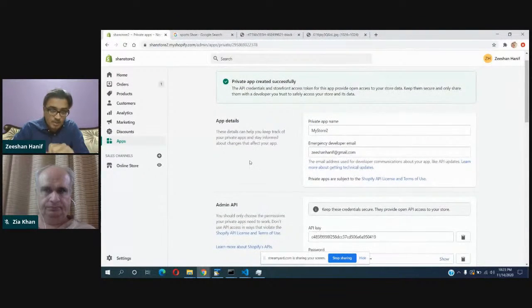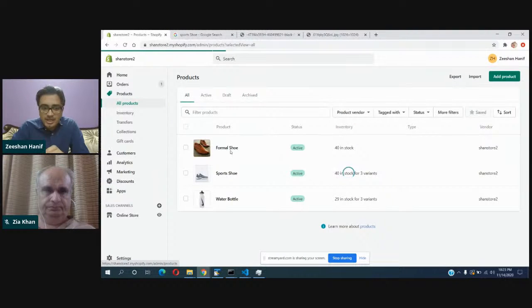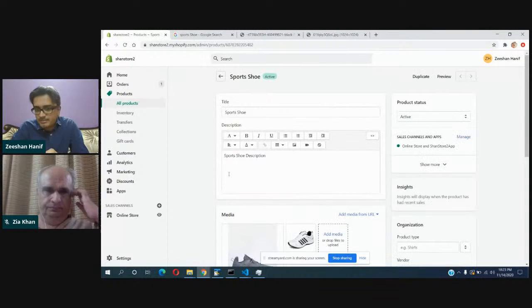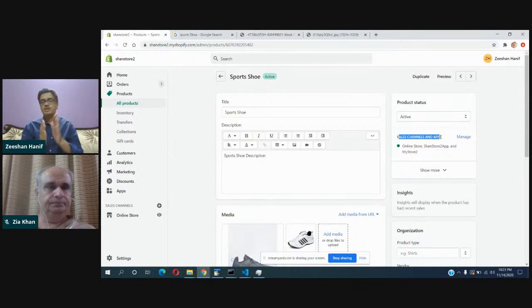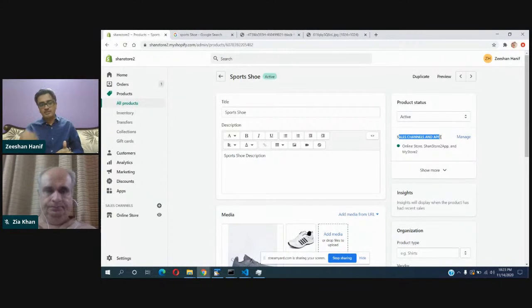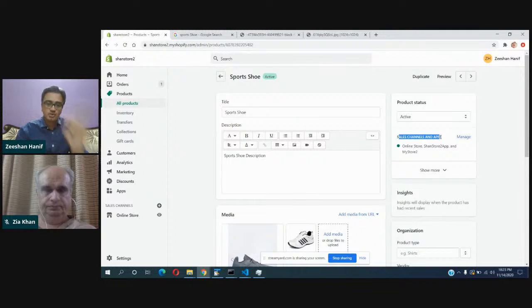And one more thing, your product needs to have access for this private app. So if you see here, sales channel and app. Whenever you create a product and you want this product to be available online, and you want to access your product with Shopify as a headless CMS, so you are creating your web store, for that you have created a private app.